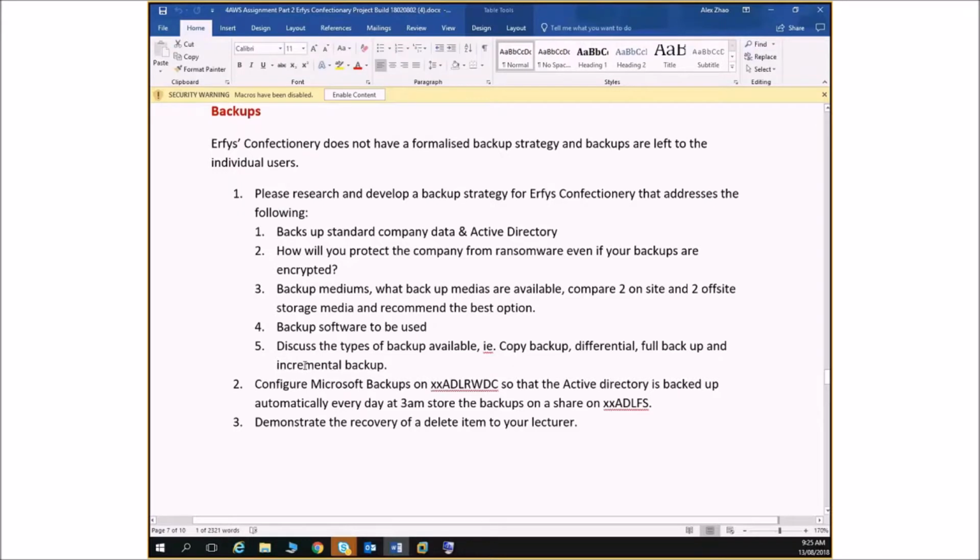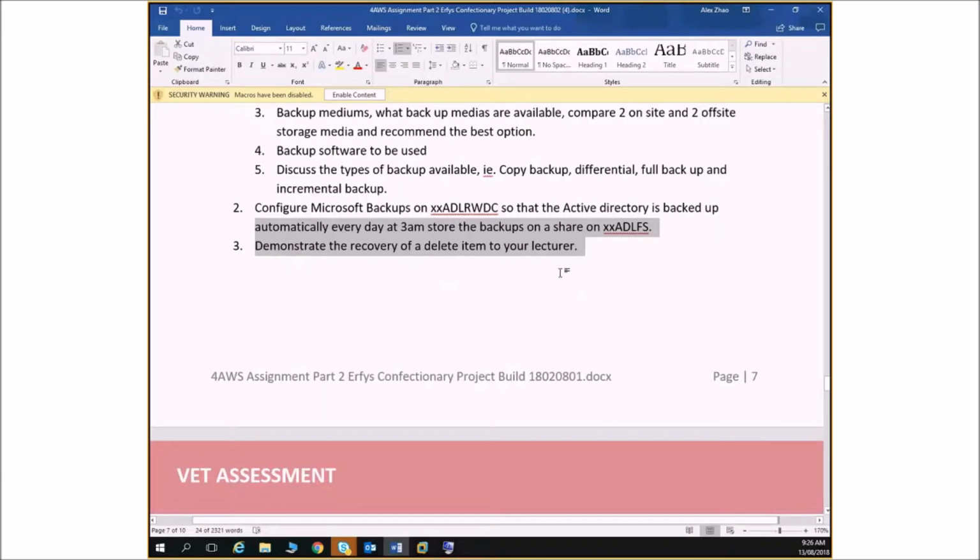Okay. Backup mediums. So you have to compare the off-site or on-site backup mediums and what backup software, the different types of backup. These are things that are similar, and then we configure the actual backup to back up Active Directory. But unlike last time, this time you're going to do a restore for me as a demonstration during the class. Okay. And when we're talking about demonstration, it's not just blah blah blah. Here it is. It's doing it and explaining and answering questions. It's like you're trying to show your customer what is possible. Okay.